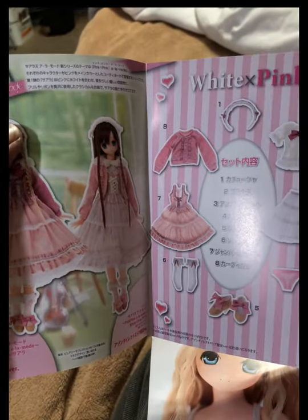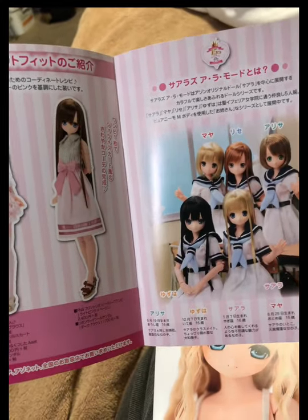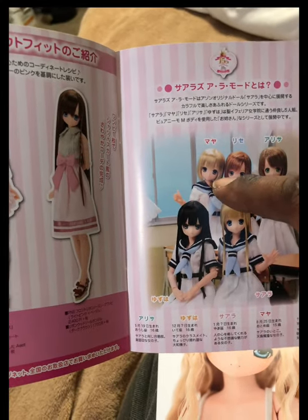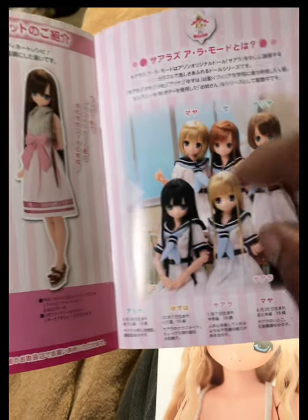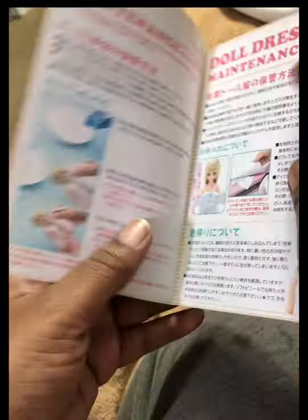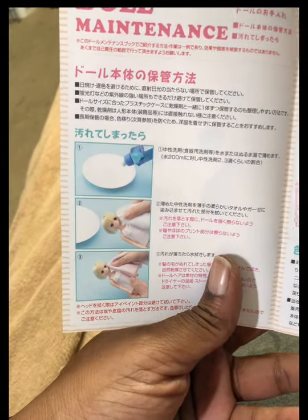Let's see. Yeah, so they didn't come with this outfit, so this must be some additional option for them. I like this schoolgirl set. These are cute. I like the redhead and the blonde with the bob. Brunette's, well, the black hair is cute too. A closer look. So that's the first book. And then they give you a maintenance book. So basic things, I guess.